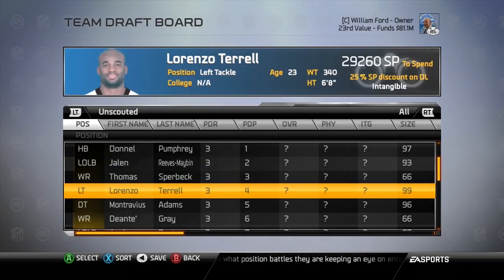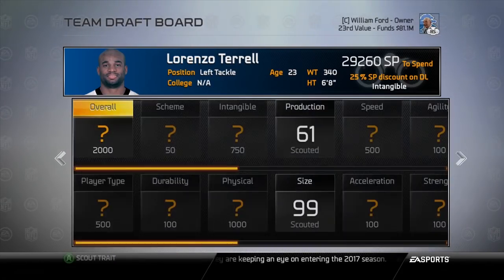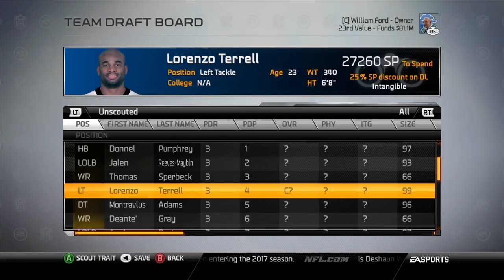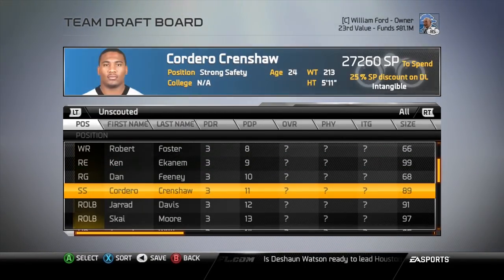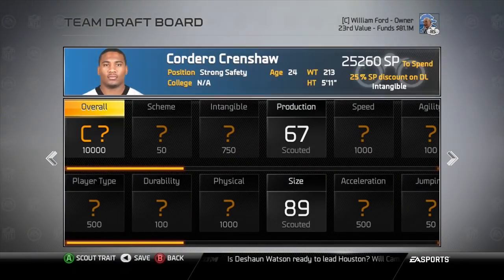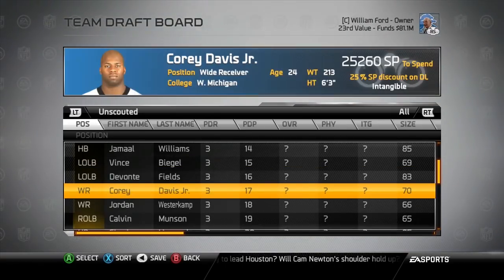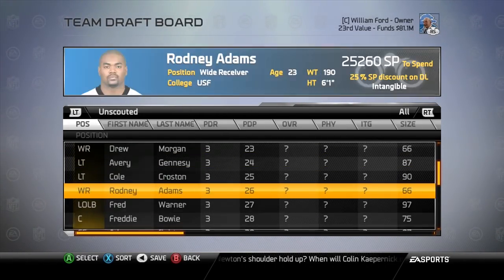So Baker Mayfield is in this draft. Lorenzo Terrell, third rounder, left tackle for the Fort Lauderdale Piranhas. Most of our guys here, there's Cordero Crenshaw, strong safety for the Blue Bats. Most of these guys were later, mid to late round picks.